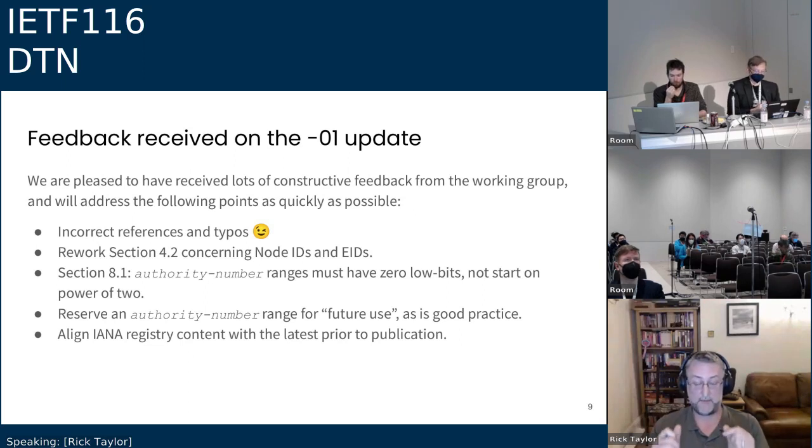I'm running out of time, but I'll keep it short. Authority number ranges, it's the low bits. That was a pure typo. We're going to reserve an authority number range, probably way up at the top end for future use. It's good practice. Ran Atkinson suggested it, and we should have seen that one. He's spot on. And the IANA content. So the last slide is actually the most important one as ever.